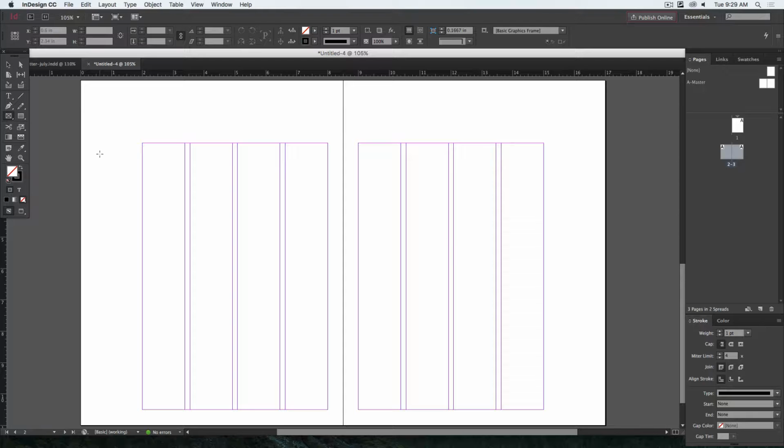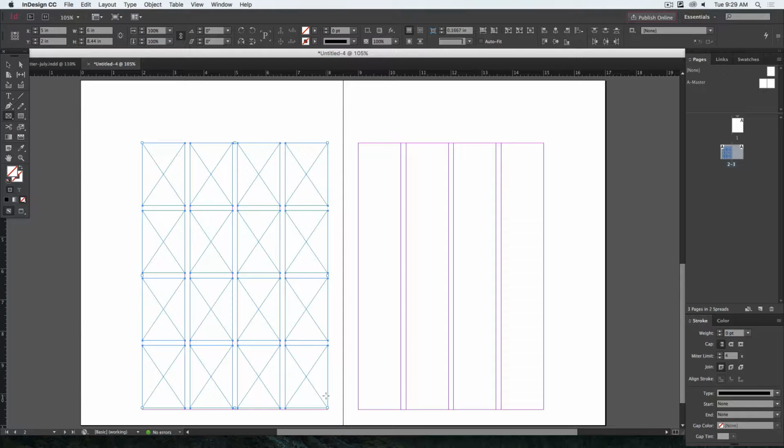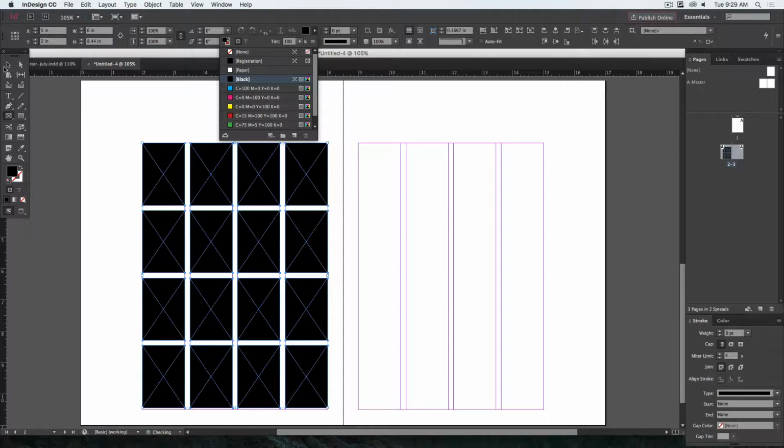Let's grab a picture box. If I was to click and drag, what's the quick way I can make rows and columns of picture boxes? Y'all remember the keyboard shortcut? Arrow keys, yeah. Up arrows allow me to add rows. Left and right allow me to add columns. So very quickly I've got a row and a column of this. Let's fill it in with black just so we can see what we're working with.